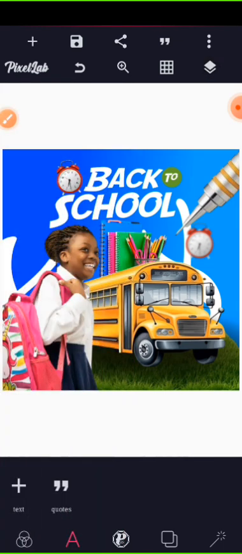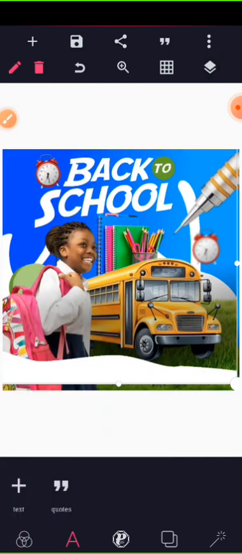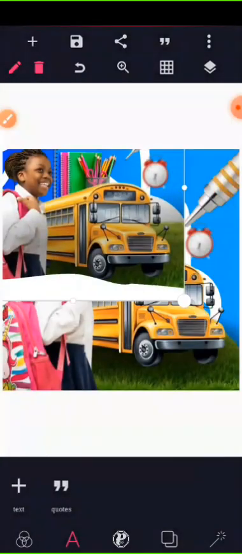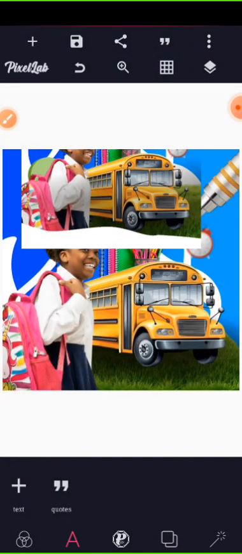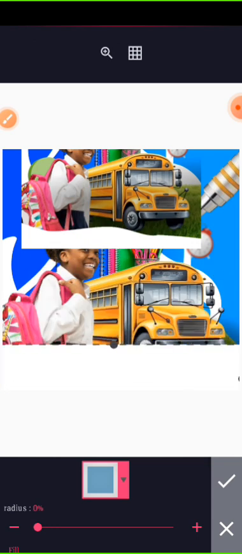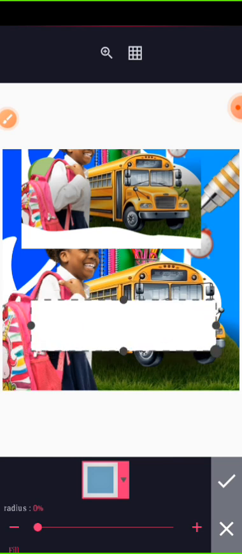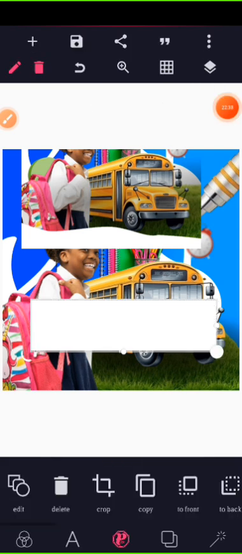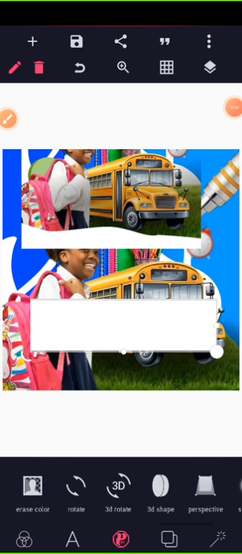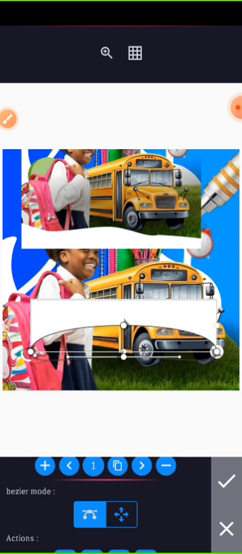And then the next thing we are going to do is, what's the next thing to do? There is a white irregular shape down there, so I'm going to show you how I did that. Just come over to the shape tool, click on shapes, and then come over this way and do this. Bring it down. You can decide to do it before bringing it down anyways. Once you import this shape like this, what you're going to do is click on OK and then come over to mask. Click on mask, enable it. Then to move this mask, click on this and then move it to the top.